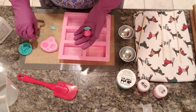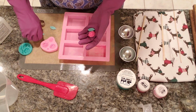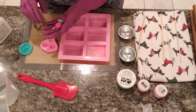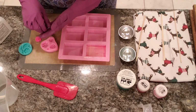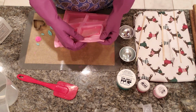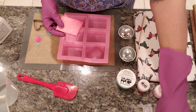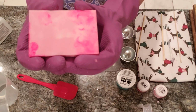I actually might have to take the gloves off for this because I cannot pick up my leaf. There it goes. Okay, so those are the sizes of the leaves. So it's very dependent upon how we cut out and what looks good and what doesn't. So we are done with these. So we'll go ahead and put these to the side. We'll go ahead and unmold here. We were going for a little bit of a swirl. I have some pink there too, so I'm just going to try to, there it is.